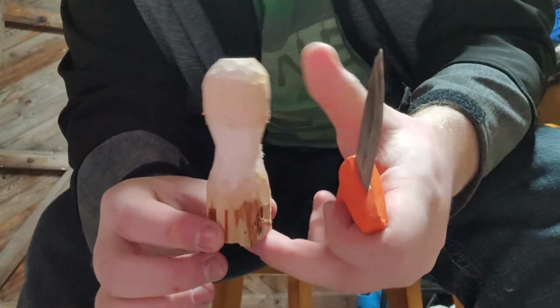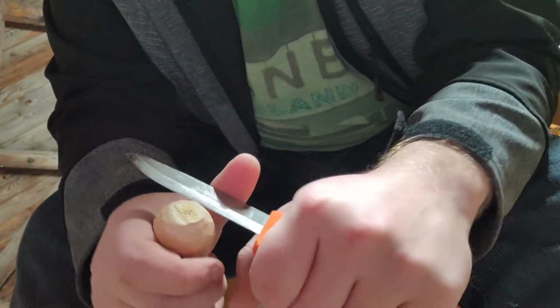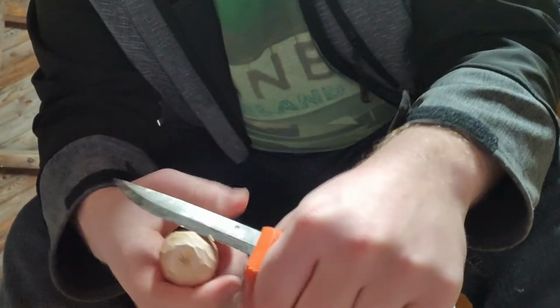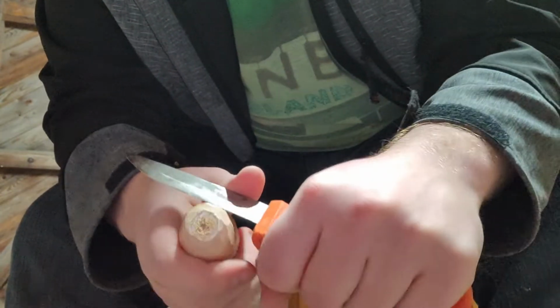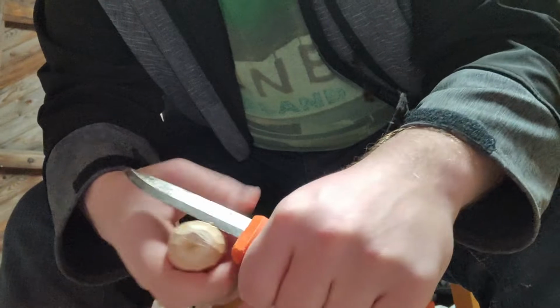So far I guess this counts, but I kind of want to keep going and just make it a little bit nicer. For example, the head needs to be a little bit further down, a little bit shorter, so I can get the flat top off as well as not make it look too weird.